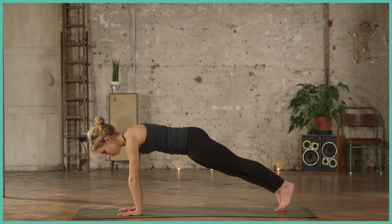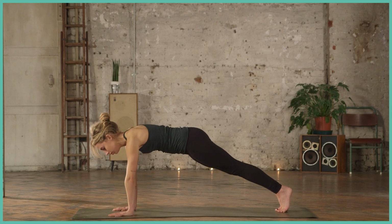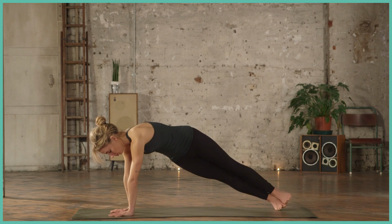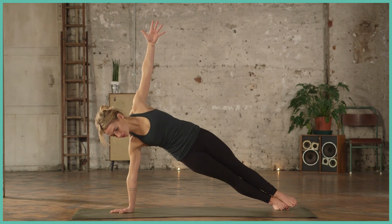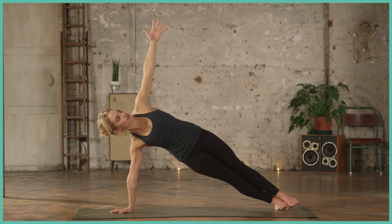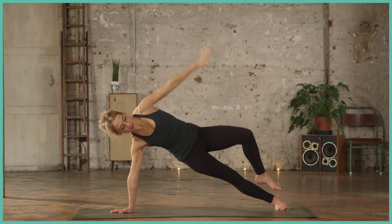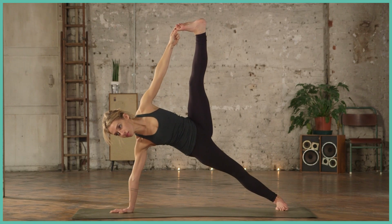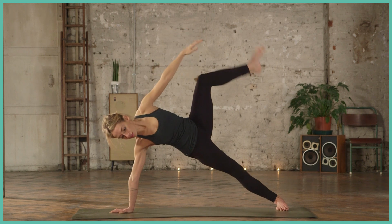So coming into your high plank position, drawing the navel in, finding that nice strong core. Bring the right hand into the middle of the mat and roll onto the outside of the right foot. If this is too strong here, you can take the knee down to the mat and make it a little easier. Otherwise, you can go a bit further. I've decided to take the peace fingers to the big toe. Otherwise, just stay here, a couple more breaths in side plank.